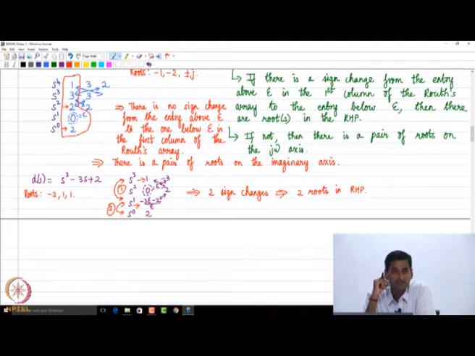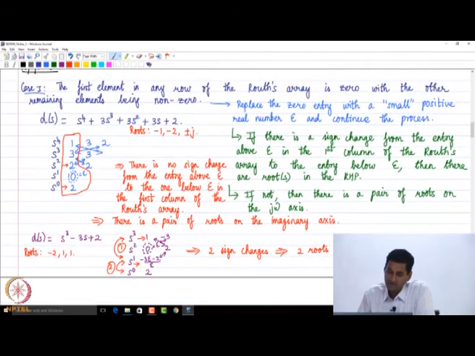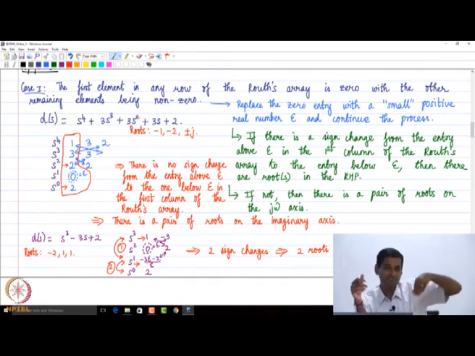First entry, yeah. Column as such? What did I write down? Okay, 1 minute. The first element in any row of the Routh array, right? Because we need to always divide by the first element, right? So, not the first column, but the first element in any row of the Routh array. Obviously that will appear in the first column, right?